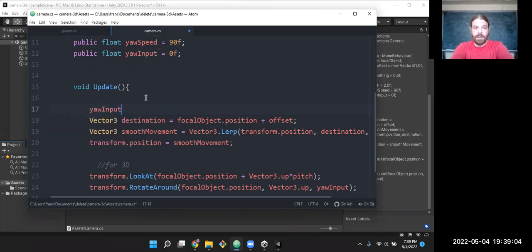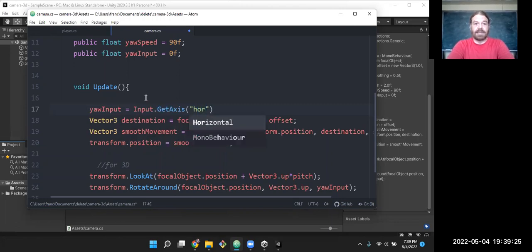Yaw input needs to change. So we don't want to just assign it, because what I'm going to use is the same thing controlling our character. Input dot get axis, and I'll use the horizontal axis.